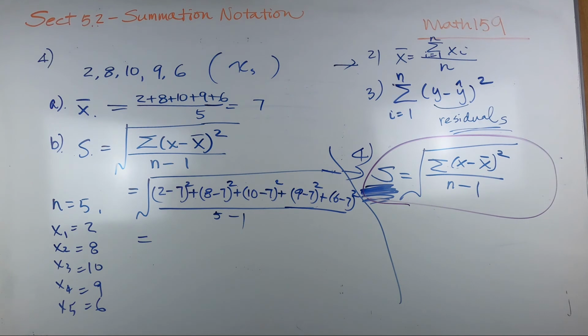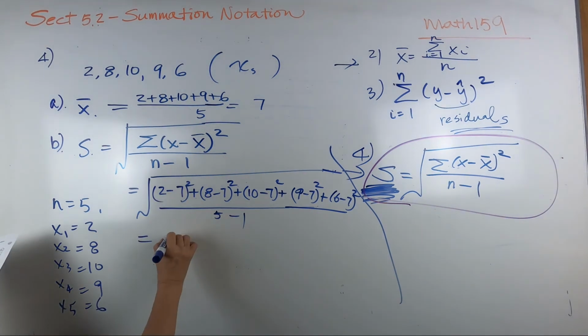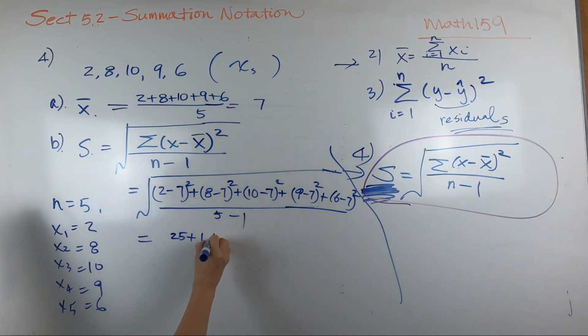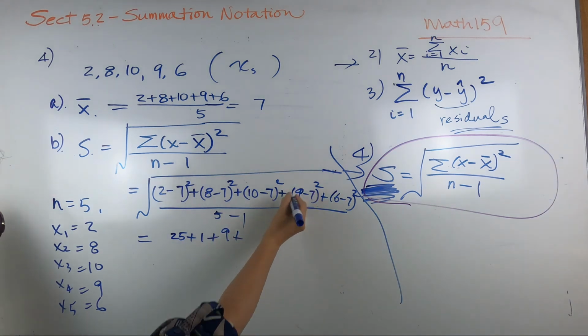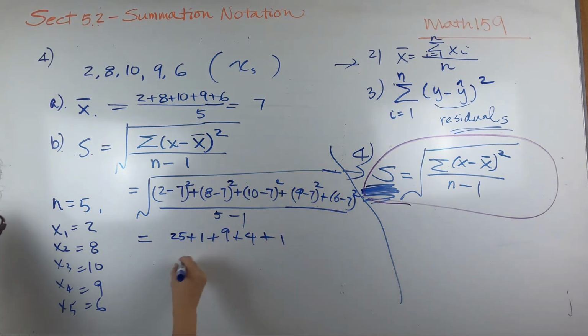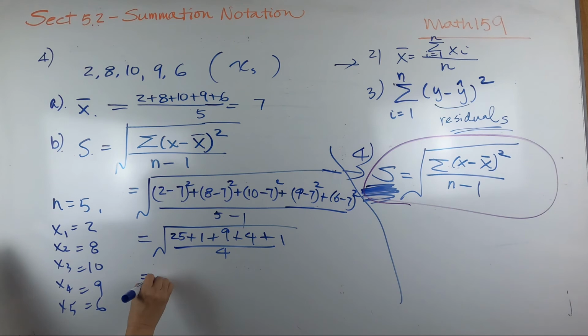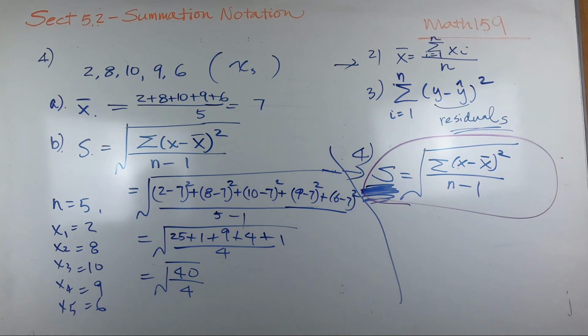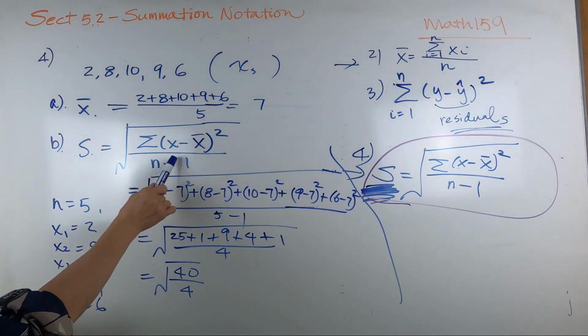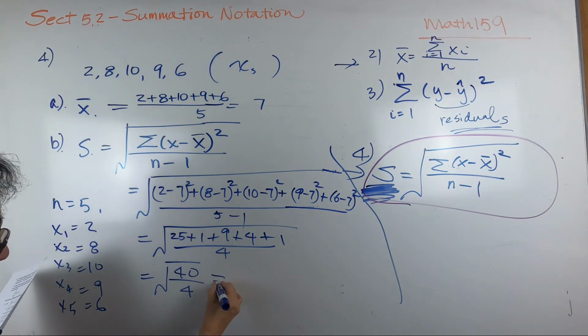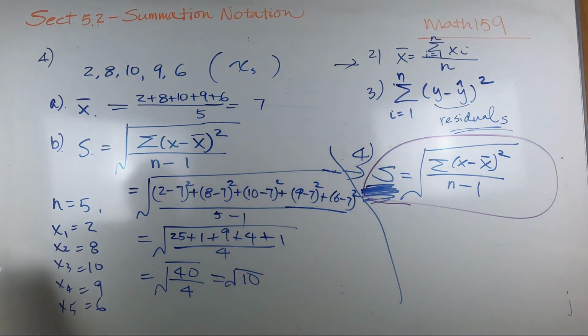Then you will find out what it means and how to use it in your stats class. Right now, we just tell you the basics, how to calculate those numbers. So we have 25 here plus 1 here, 3 squared is 9, 2 squared is 4, negative 1 squared is 1. You need 5 minus 1, which is 4. So you add it up together, it is 40, divided by 4, take a square root. Standard deviation is this formula. You have to remember that, right? So that would be square root of 10, okay?